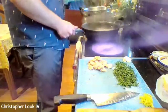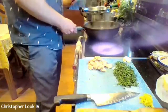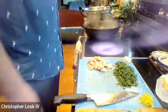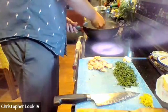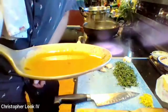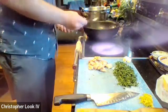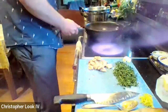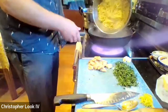So this is looking really good. I'm just going to start taking it off the heat here as I put this in. Where'd my spoon go? Oh, there it is. So if you guys remember what they looked like before, I'm just going to show you what it looks like now that there's butter in there. The color's a little bit lighter. Hopefully you can see that. It just looks kind of more appealing too at this point. All right, great. So we're going to go right in with our pasta. Here we go. Get in there.